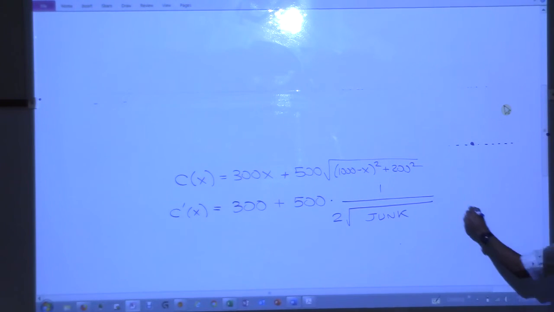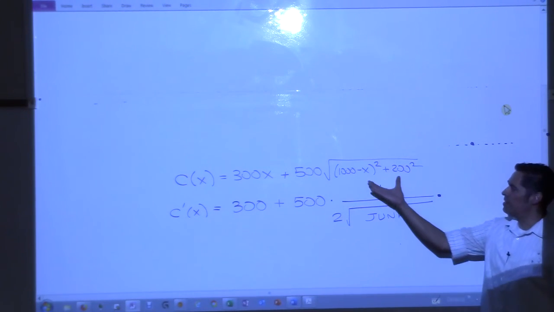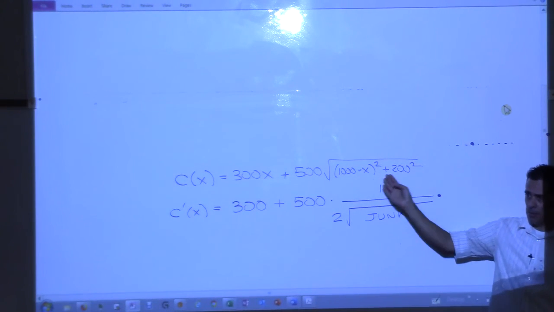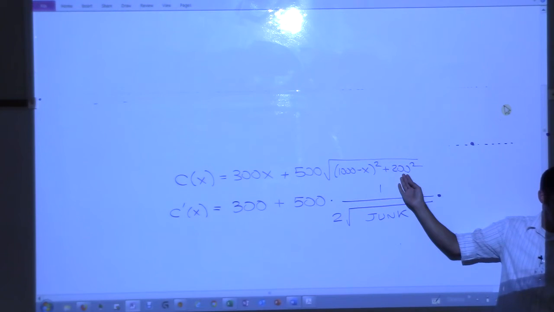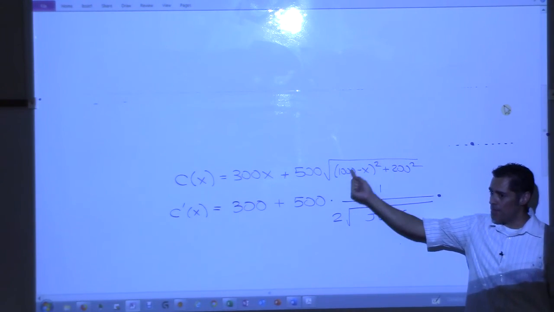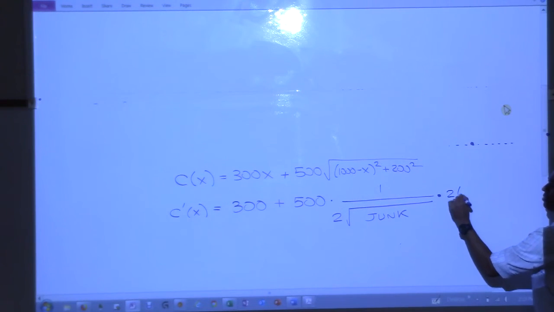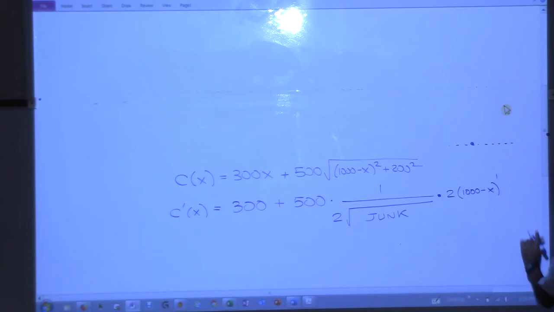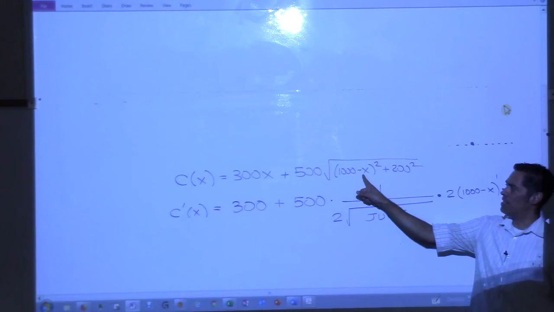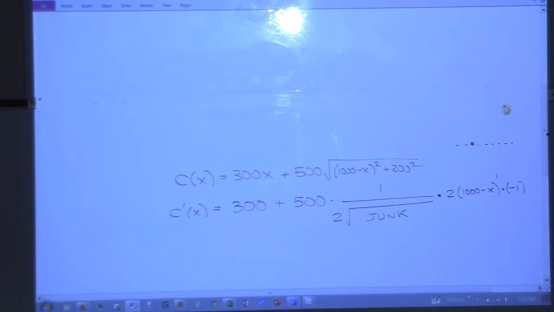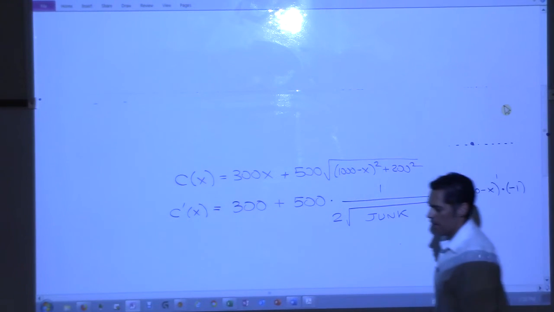Nope. I now need to multiply that times the derivative of what's inside of here. So I have to do the derivative of this one separately. The derivative of that one's just going to be 0 because it's constant. Derivative of that, chain rule. 2 comes out first. 2 times (1,000 minus x) to the first power times -1, which is the derivative of what is inside of it. Do you see all that chain rule happening? All right, I'm going to clean that up.